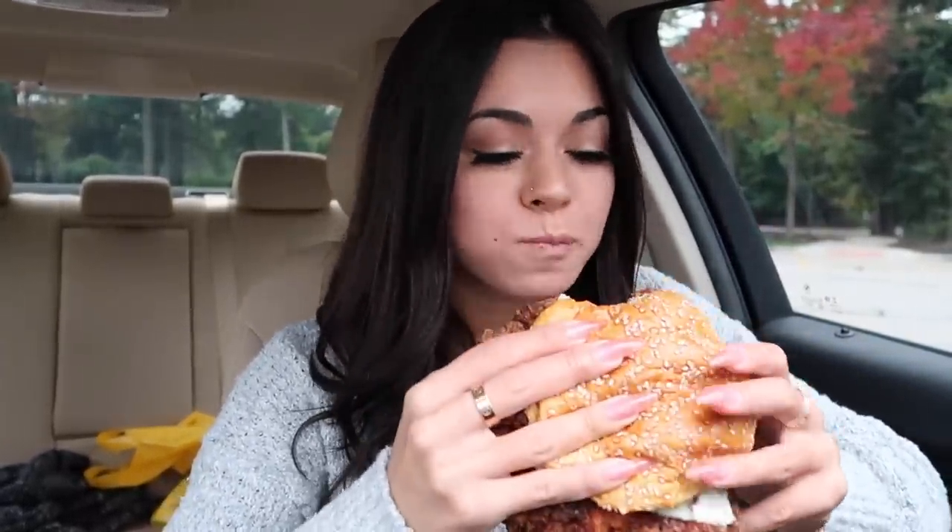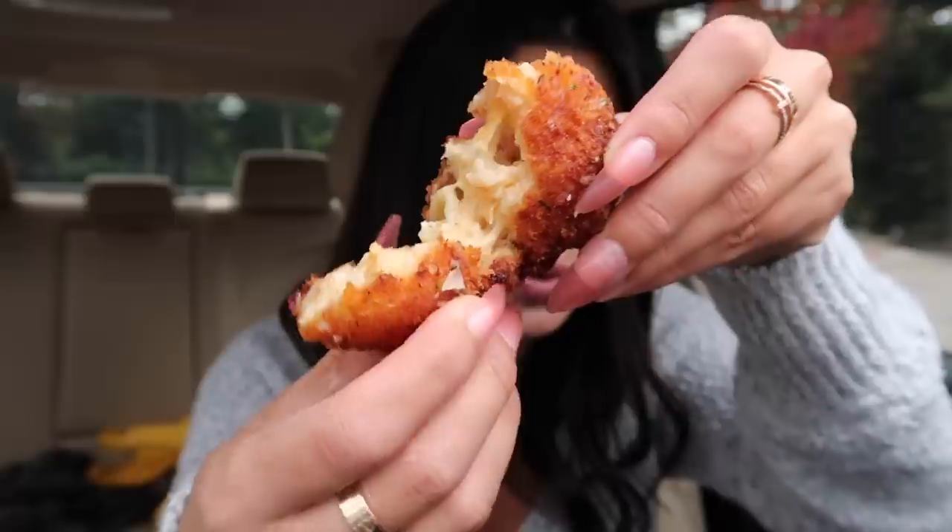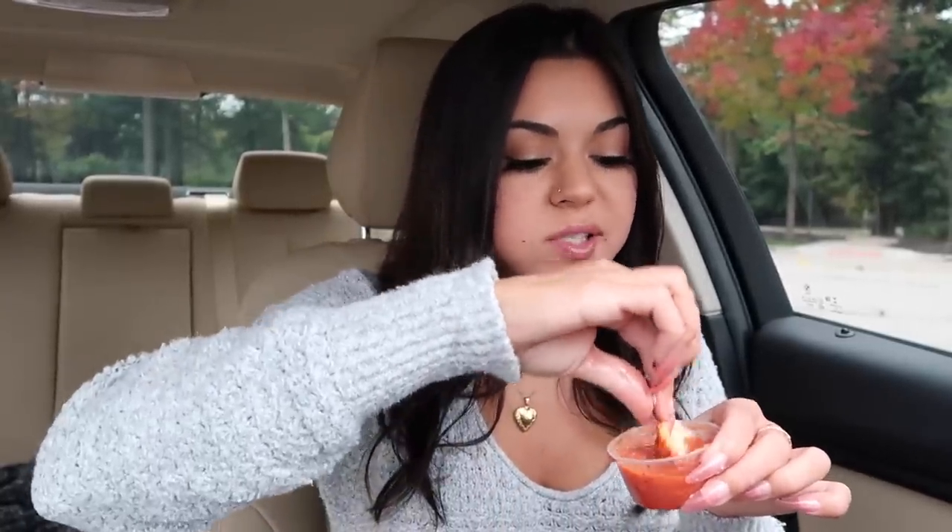I want to take a quick bite of this and then I'm going to eat the appetizers. Holy cow, oh, that is massive. Let's rip open one of these mac and cheese balls — look at those, cheesy. We're going to dip it in their marinara, of course. Let's try this out. So good. I love their sauce.